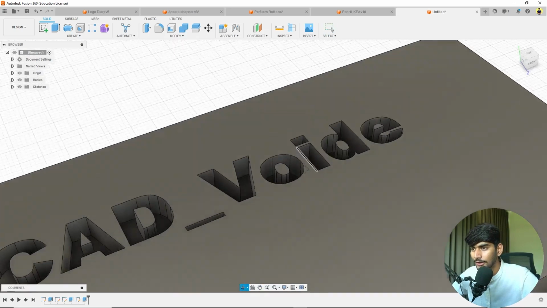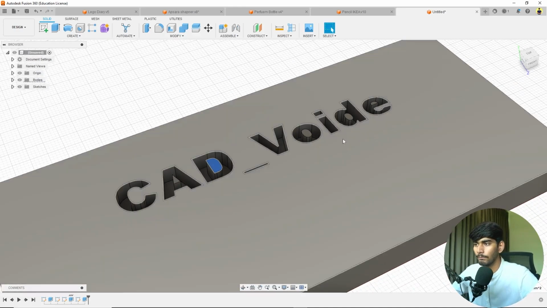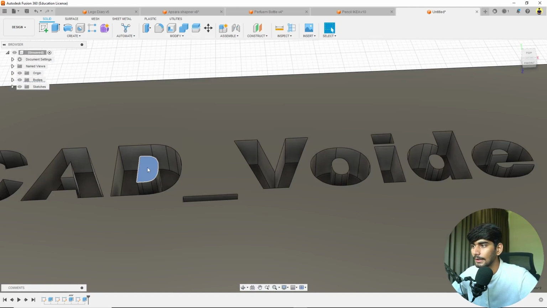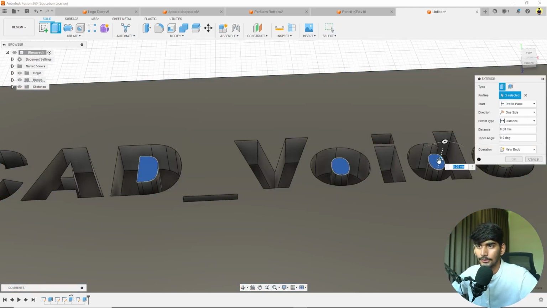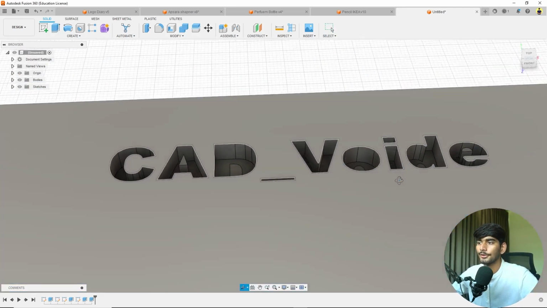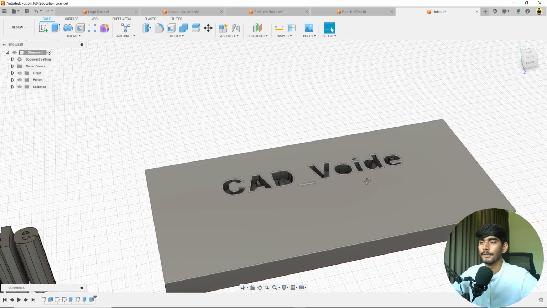And also the structure like this island, you have to make sure that they are supported from the bottom, or else they won't get made. Or else to make it 3D print proof, you can just select this and these parts, and you can just enter extrude and get it down. And if I hit OK, so still I can see the logo, but they are inside and they will be 3D printed very well.